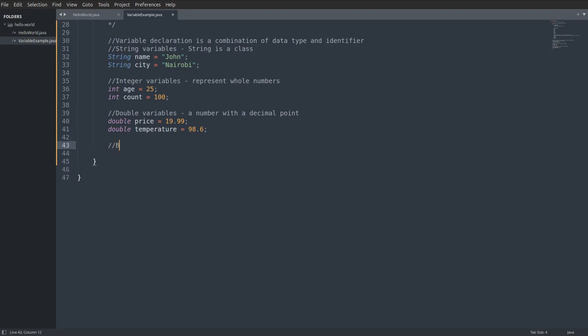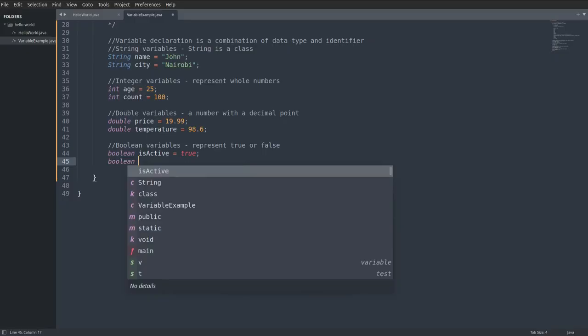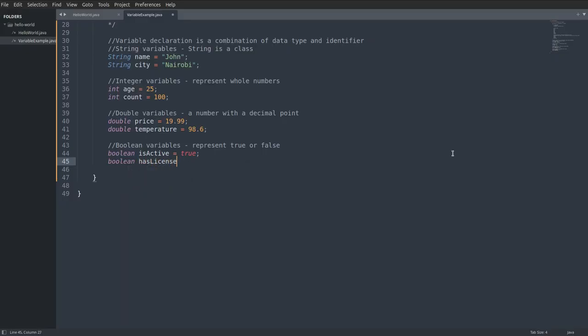We can talk about boolean variables. Now for boolean, this is a variable that should represent either true or false. Simple as that. There is nothing else that is expected with boolean variables. So same conversation, we're going to start with a data type, then we move on to the identifier. So for instance, I can say isActive, and then we come and pass the value, and the value can only be one of 2. Again, we can create another one here, maybe hasLicense, and then I can come and add false there.